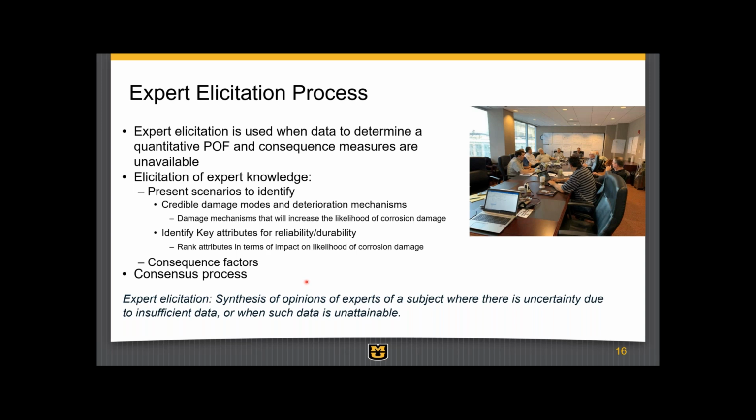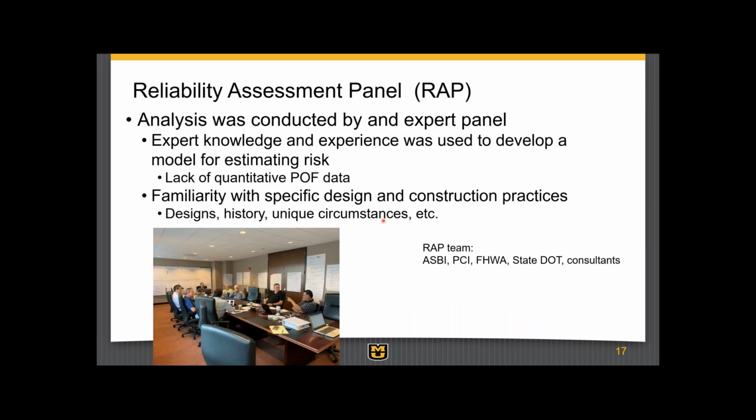It's done with a lot of white sheets. You can see a picture here on the right of the panel with a lot of those big white sheets with markers on them up around the walls in the room, to discuss what these attributes might be and what their criteria might be. As we go through and get to where the attributes are discussed, you'll see some flowcharts that illustrate how that works or how that comes out in the end.